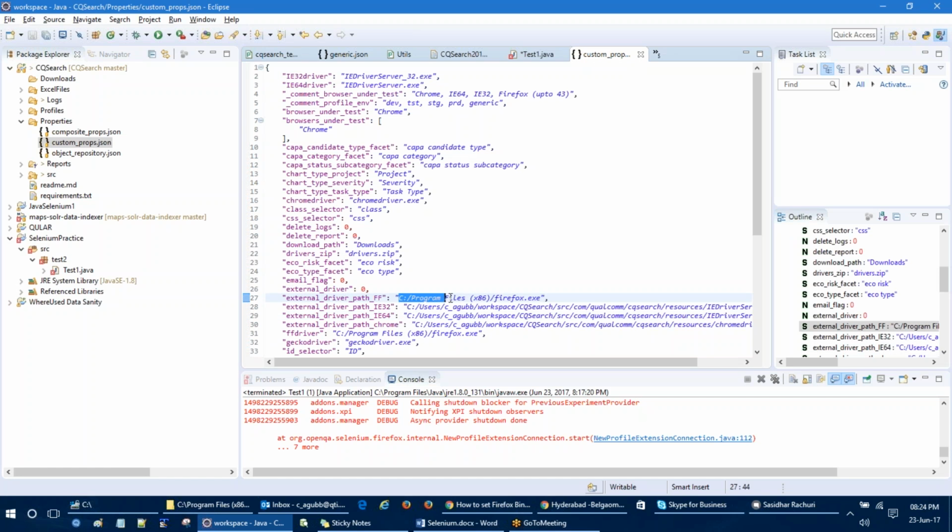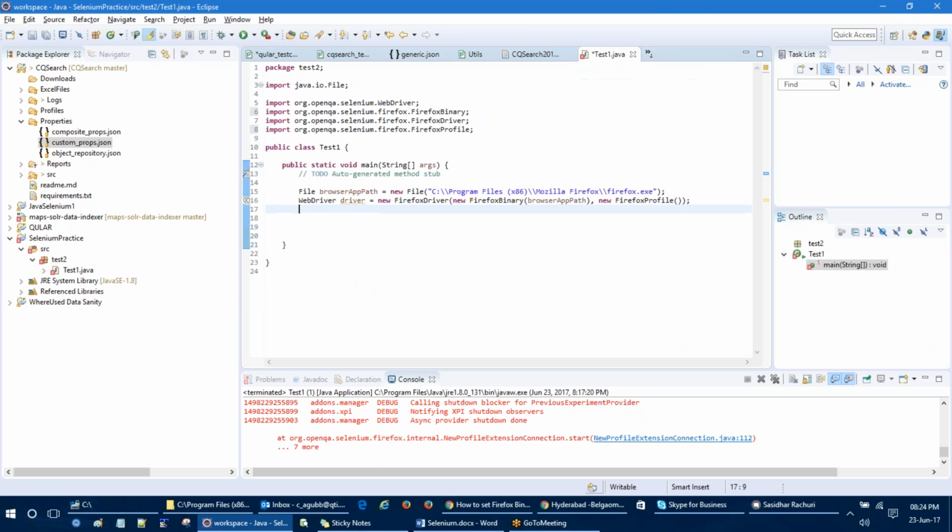Firefox. Here it is. Then now it should open this one, the first Firefox.